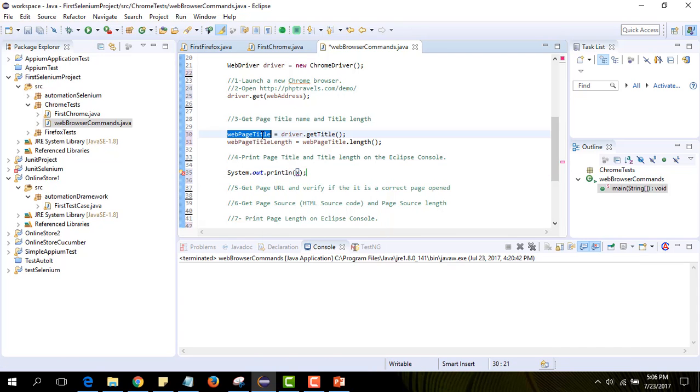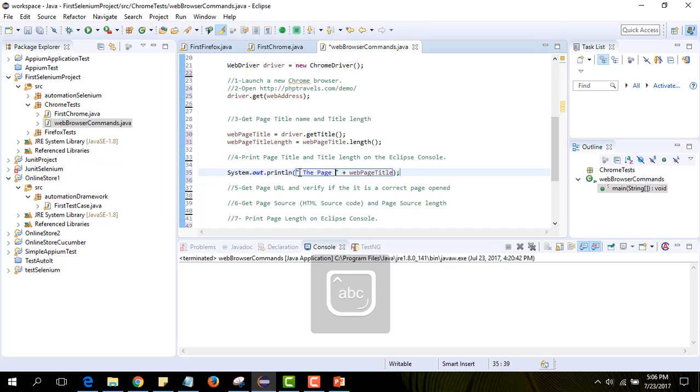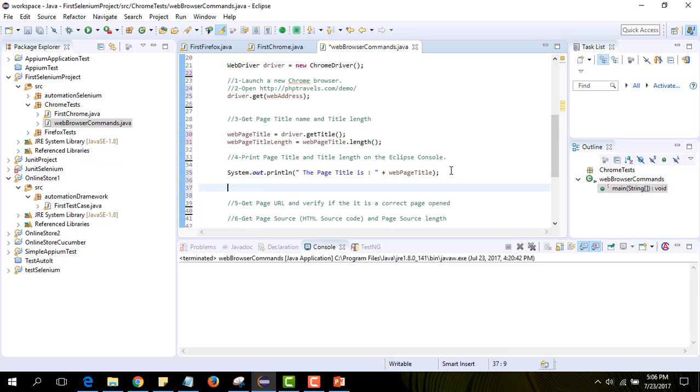I'm going to give it the web page title, and I'm going to write simple text to make it clear. So this page title is... okay, and I'm going to display the length too, right?